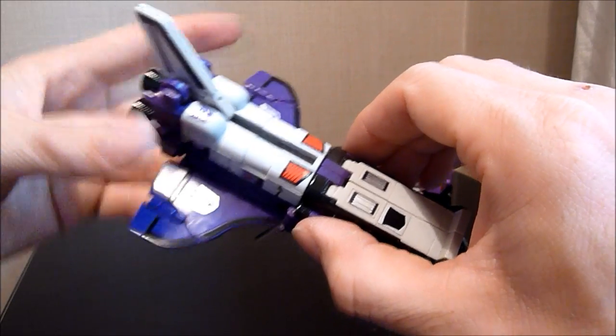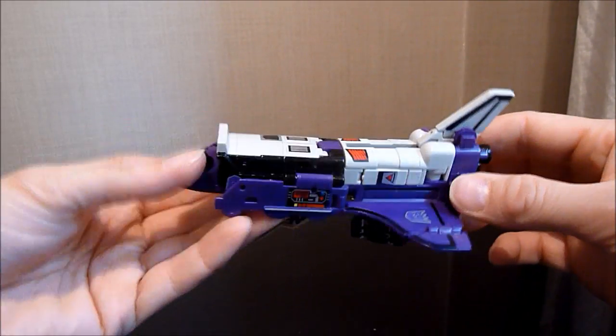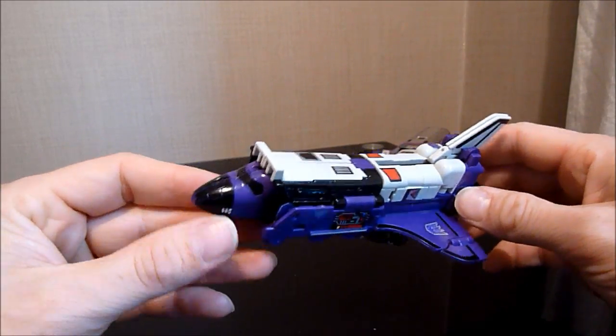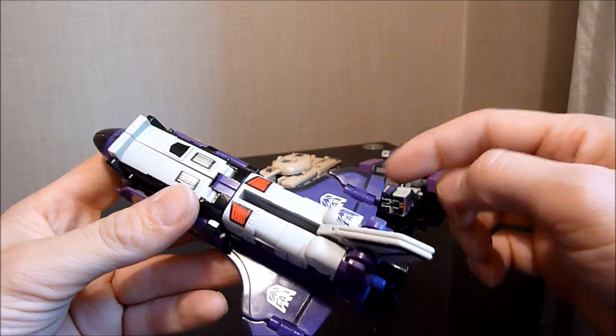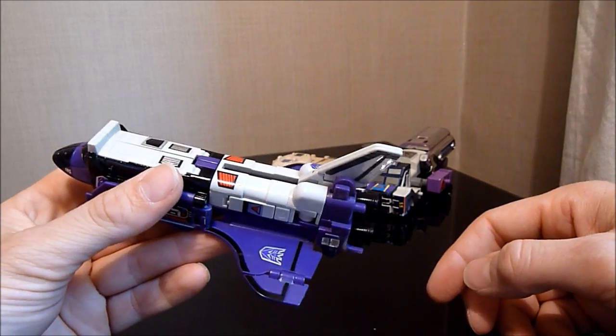And anyway, so this is Asteroid Train in his space shuttle mode, and it's okay, it's not bad. It has its faults, main reason being these two little end pieces of the wings here can be a little loose.